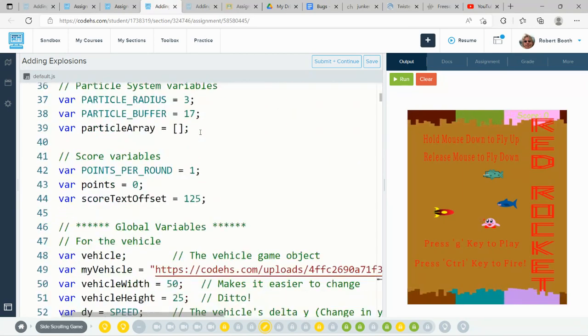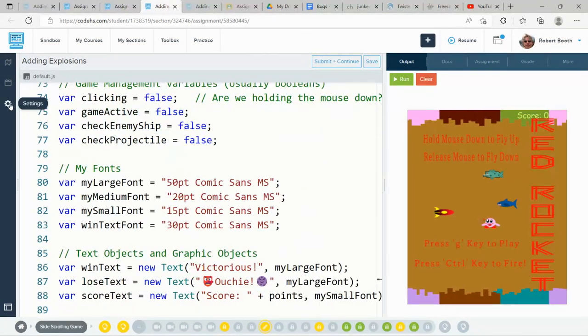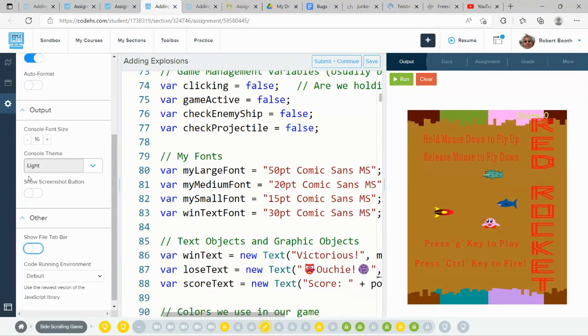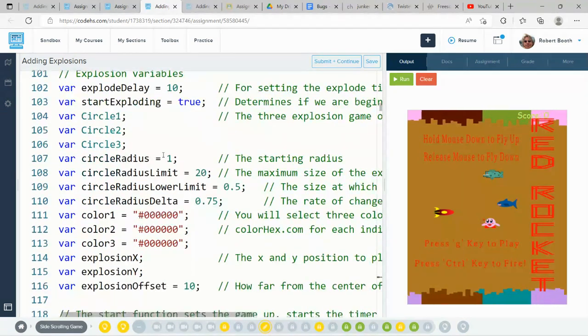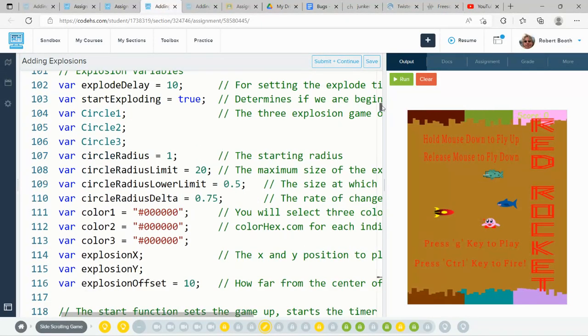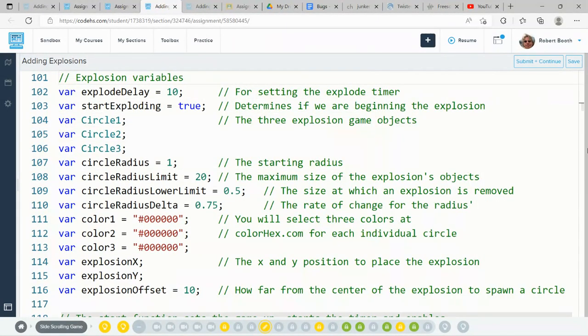I want to start off first by talking about all of the variables that I'm giving to you. Instead of making you type these variables, I'm giving them to you in the hopes that you won't mess it up when we start adding code. But these are all the explosion variables right here. We can get them to fit right on one screen here if I'm really careful. There we go. Let me slide that over here.